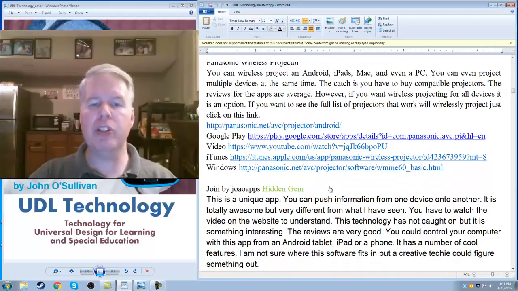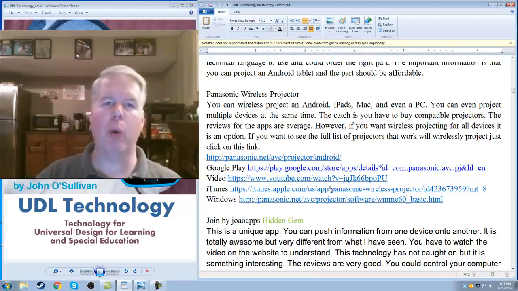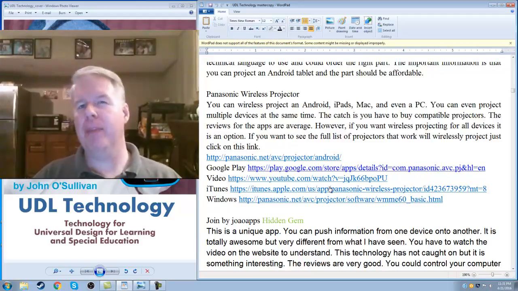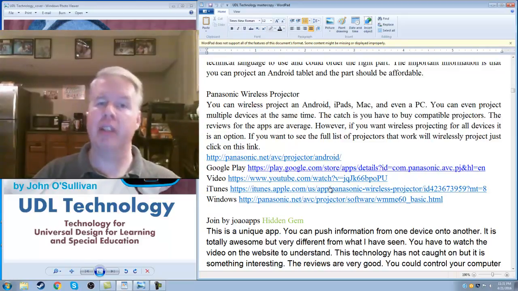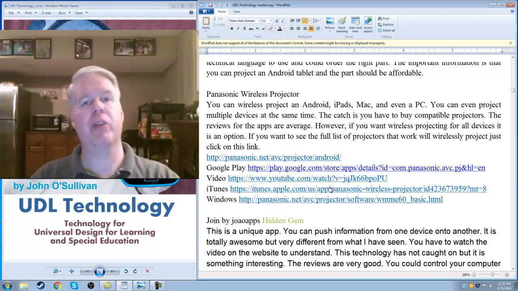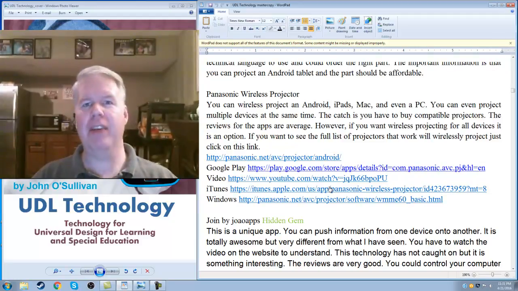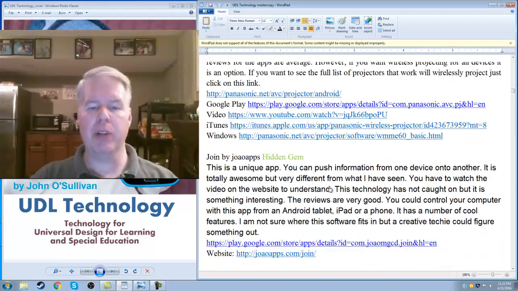It is possible to AirPlay one of these. There's one projector that does it wirelessly through an app. The app's reviews are so-so, but it's kind of cool because with that one projector you could project multiple devices and different types of devices. Which is something really in the future when you have speakers who are traveling and you don't know what type of device they're going to have, and then you have to set it up very quickly right before they start talking, because I know I've done that a couple times. Having either a device or some way where you could project or use multiple devices with your projector is a huge advantage. It certainly helps a lot.